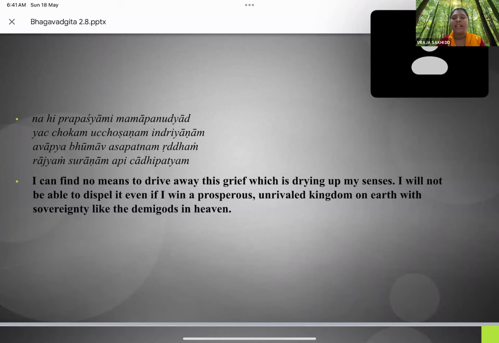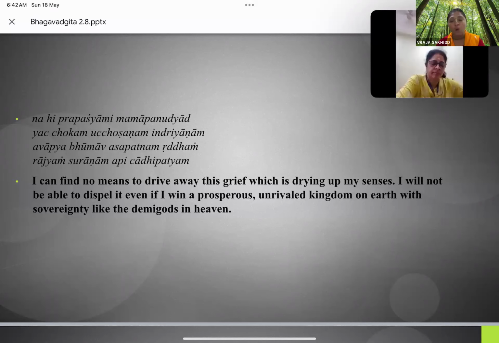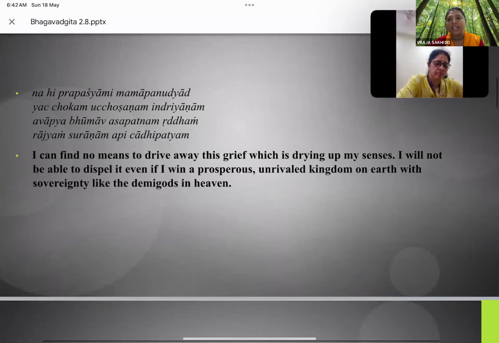In spite of that, Arjuna is feeling very, very weak. I do not know what to do. I don't feel anything good about fighting this battle. Even if I win, there's no point, Arjuna is saying. Already he has been saying, with whom will I enjoy? And even if I get all the three worlds, it is not good now. Arjuna is repeating this again because now he is talking to Krishna as a disciple. Earlier Arjuna was talking to Krishna as a friend. So Arjuna is further saying all the statements that he is feeling.